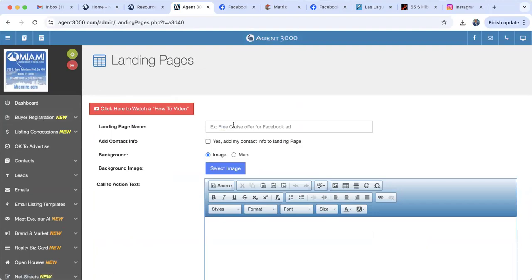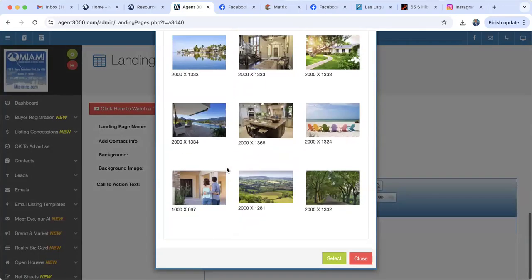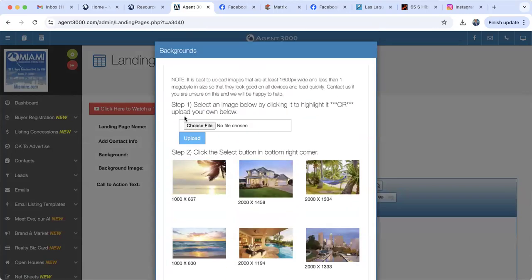So we're gonna go ahead and call this landing page free home valuation. We're gonna go ahead and select an image, and there are many images here that you guys can choose from, or you can always upload your own image.